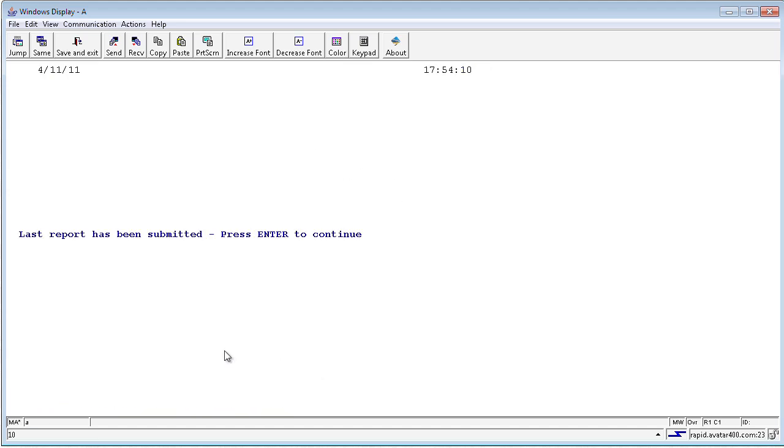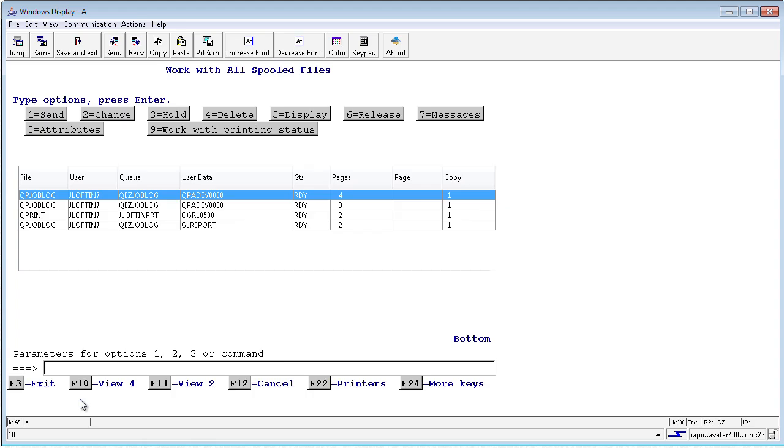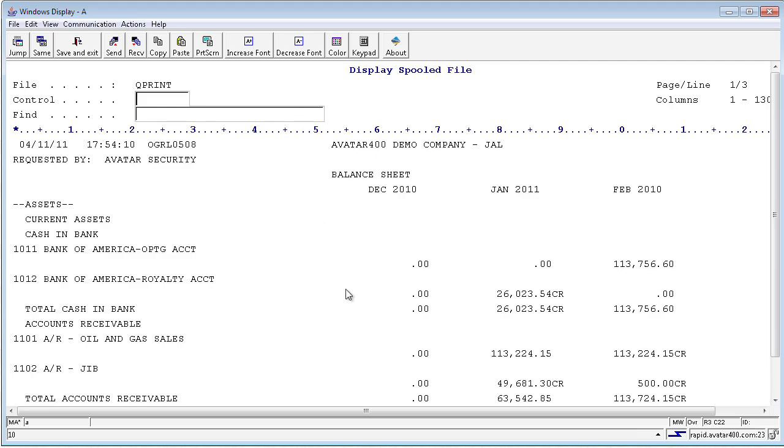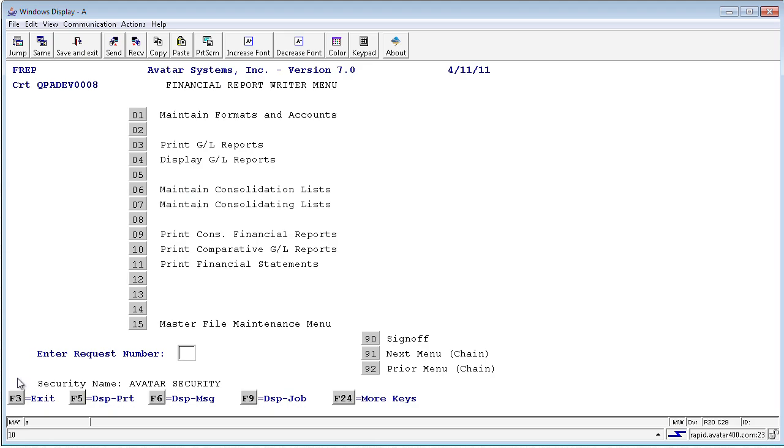Once I press enter twice, my report's been generated. It actually brings that input screen back to the screen in case I need to run another report. I'm going to go look at my printouts now, and when I go pull it up, you can see how it compares December to January to February. I can quickly put this in Excel, do any calculations if I need, email it to whoever I need to, but the reports are quick and concise and at your fingertips. The reports are live 24/7 based on all of the entries that have been posted into the general ledger.